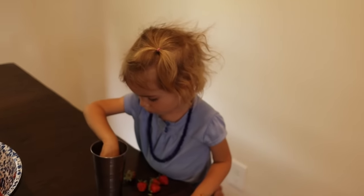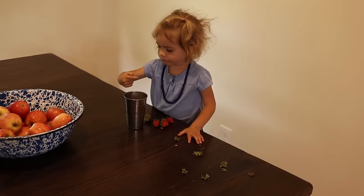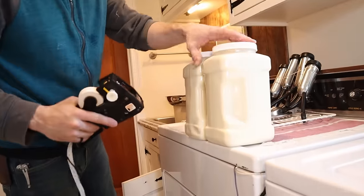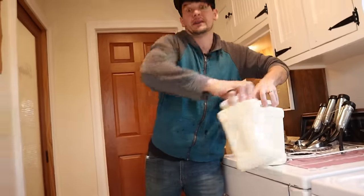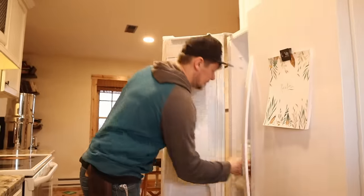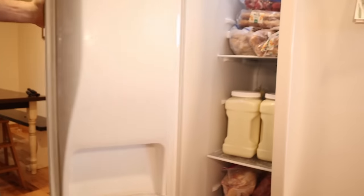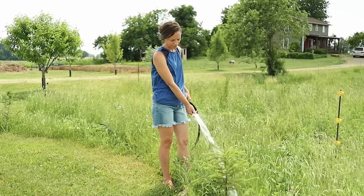The other thing about our milk consumption is that we don't actually use 35 gallons a week for ourselves. We could use about 14 gallons if we wanted to, but we don't even use quite that much. We do herd shares, so some family and friends of ours will buy part of our cow, and then they are legally able to get raw milk from us — so that's where some of it goes too.